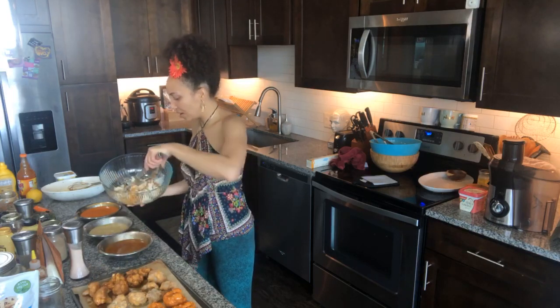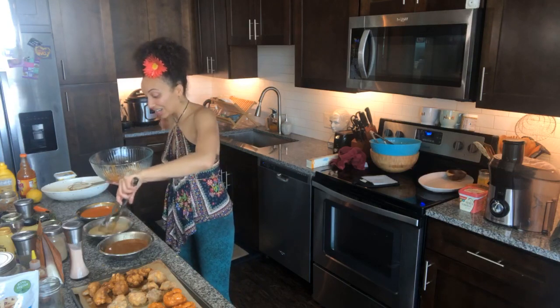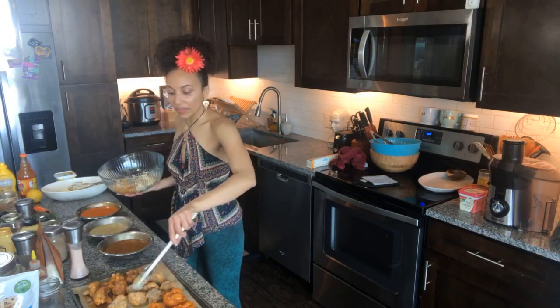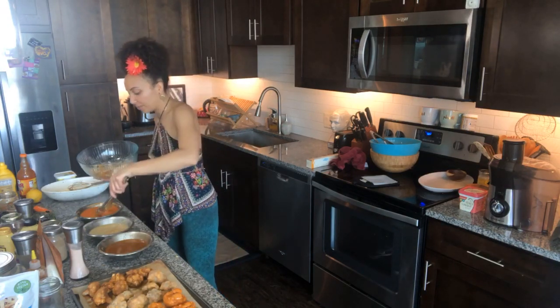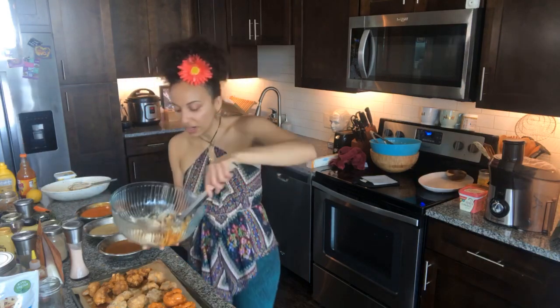You can use, honestly, five heads of cauliflower. I've made this recipe for tons and tons of people. Like, I've made 100 wings before. I used to do a lot of catering, and this was one of my most popular recipes. So I just love digging into it. So meaty, so hearty. Ooh, one fell in. That's why we got the bowl right here to make sure none of them fall out.